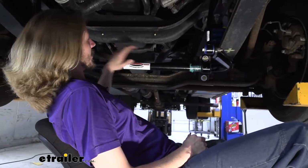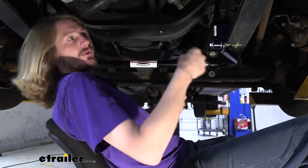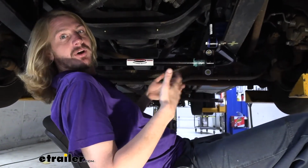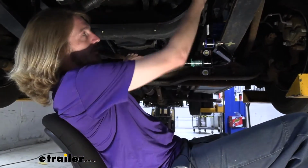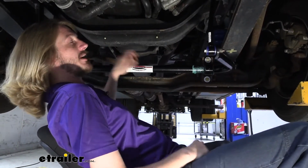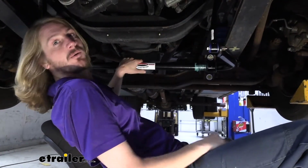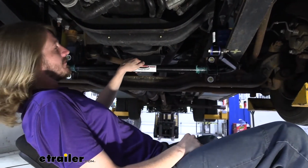So this is also going to be a great component for maybe if you've been driving your motorhome for a while and you've kind of lived with how it rides. You know that it could be better, but you've just been living with it. And then after a while, maybe your end link starts to wear or get damaged. This is a fantastic kit to just go ahead and make that upgrade to, because you can repair those broken components and put on better ones in their place.